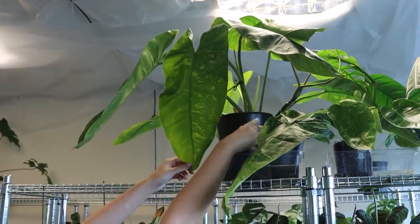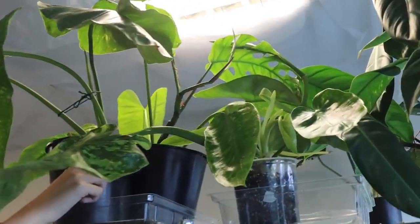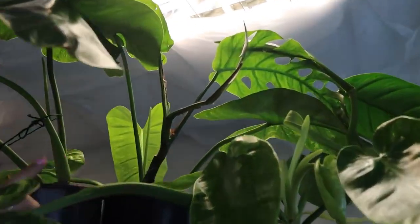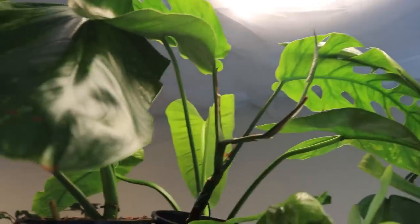You probably can't see it through the gaps in the leaves, but there's a cheeky little Monstera dubia at the top. I don't know if you can get that on camera, but it's right there at the top, doing its thing, growing away. I only have the one, but it's looking all right.